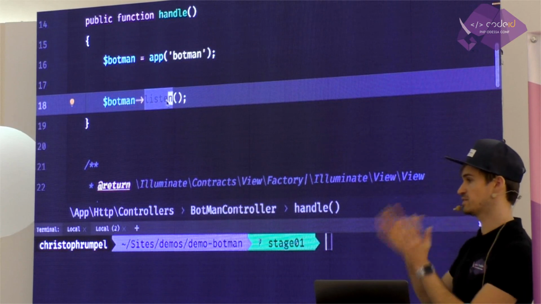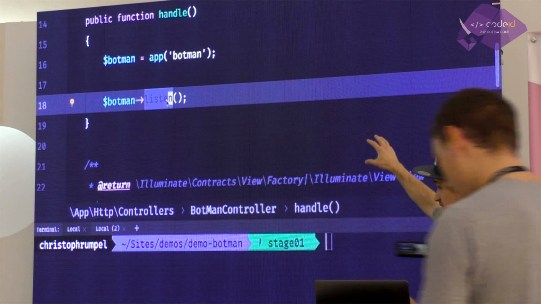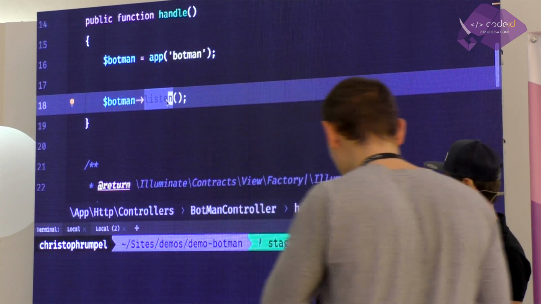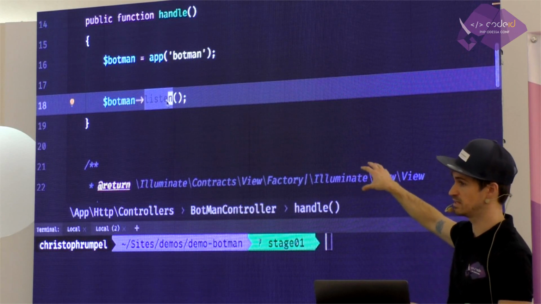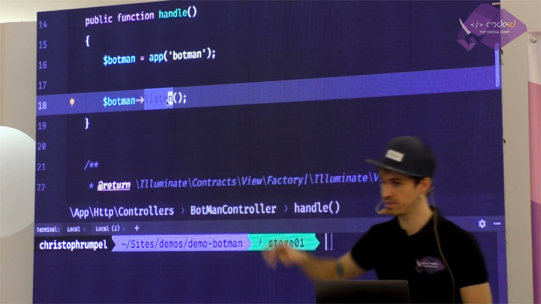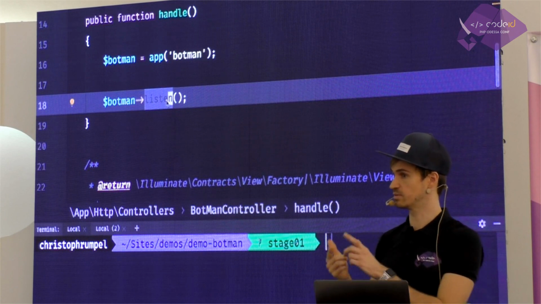So it's like that. Facebook, there's a new message. The user sends a new message to Facebook. It gets sent to our application, to our router, then to our controller, and here we're running the listen method on it. And the listen method is checking, okay, what is this request? Is it from Facebook? Is it from Telegram?